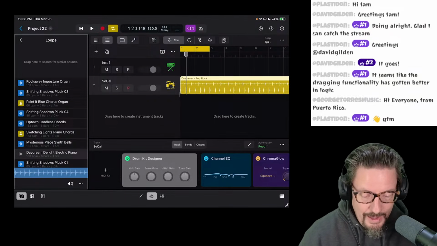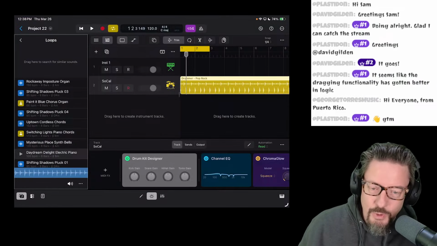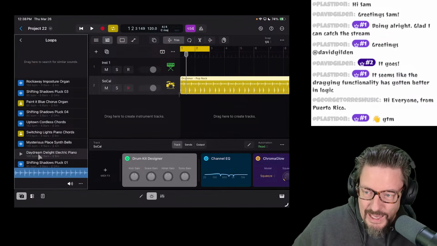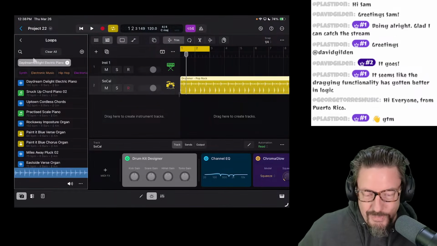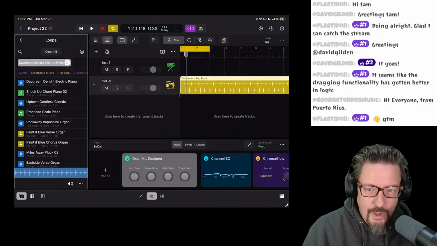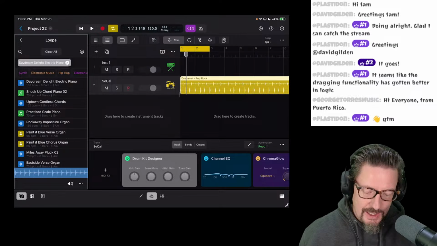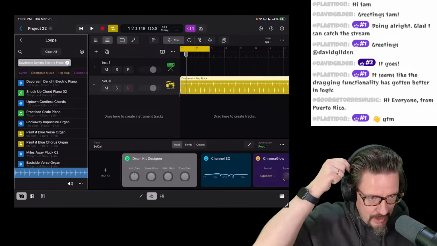And so the new way of working with that particular part of Logic on the iPad, with the browser, where we have the ability just to type things that we're thinking and have it sorted out, I think that is a huge step forward. And not many people are actually talking about it. I wonder if part of the reason is because people aren't talking about the iPad version of Logic that much.